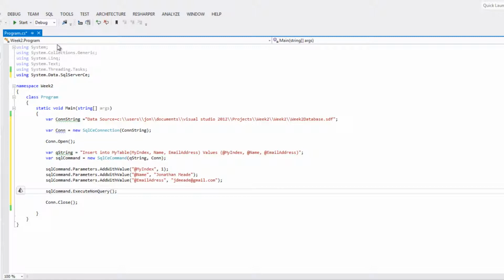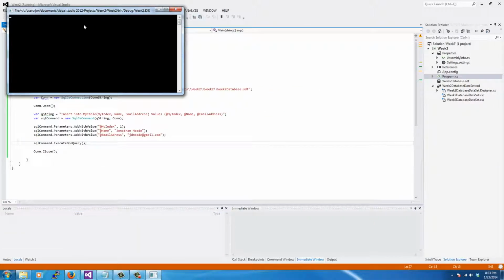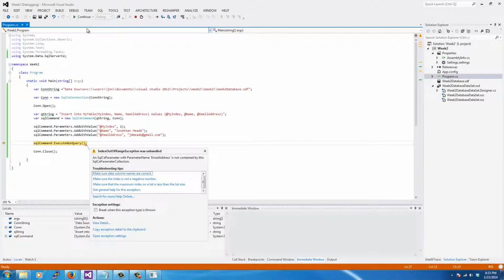So now if I run this, we should insert something into the database. And I think I have a typo in here. Yes, I do. So you'll notice I got an error because the parameter name email address does not exist because I typoed the email address in there.